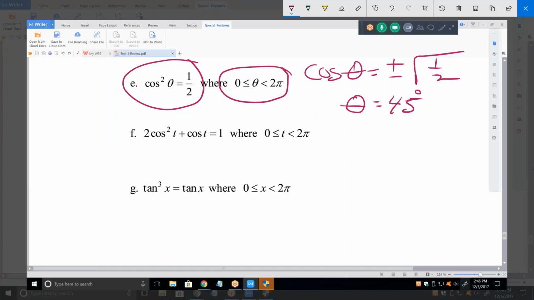We want all 4 quadrants. What is the same angle as that? What's the second one? We know that we have 2 quadrants where it's plus, and we have 2 quadrants where it's minus. Well, that's all 4 quadrants. So all we got to do is take this basic angle, 45 degrees, and apply it to the second, third, and fourth quadrant. And then all 4 of them will be in that domain. What's the second quadrant angle that's the equivalent of 45?